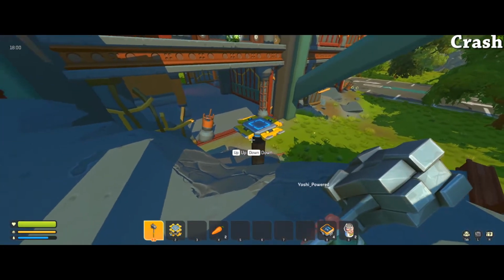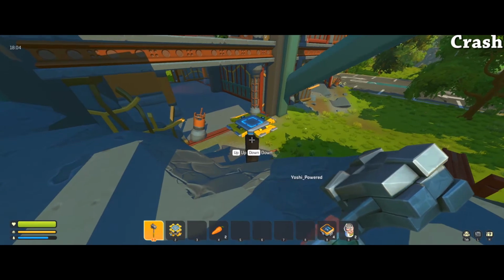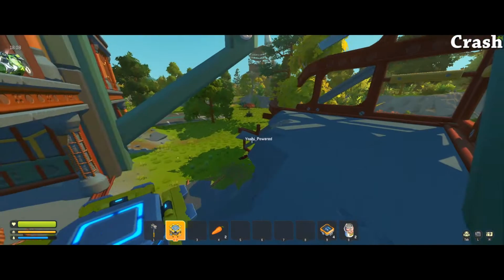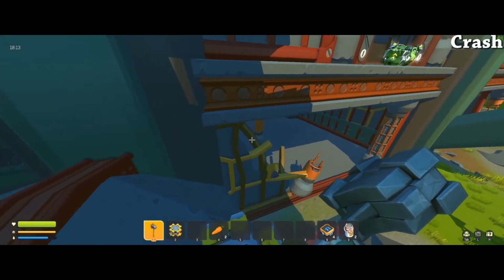There's a couple ways you can get your lift back. One, you can click and hold or whatever your button is, and you can get it back that way. Or I can come over here and I can just place my lift down again, and it's gone. You can only have one lift down at a time for obvious reasons.